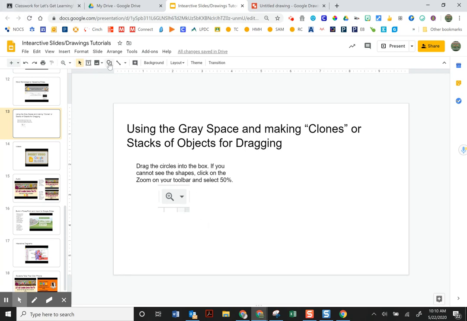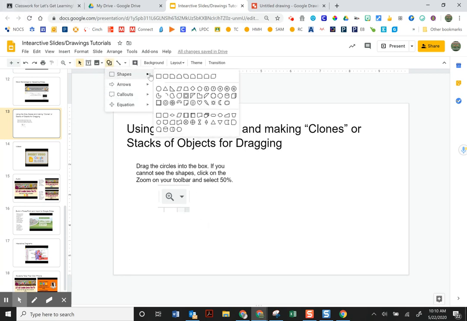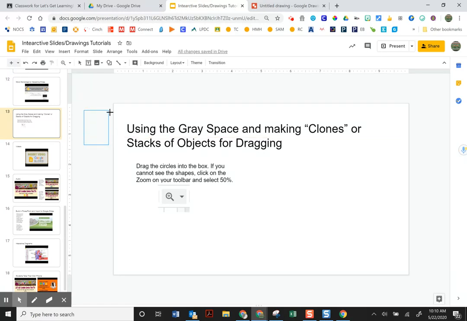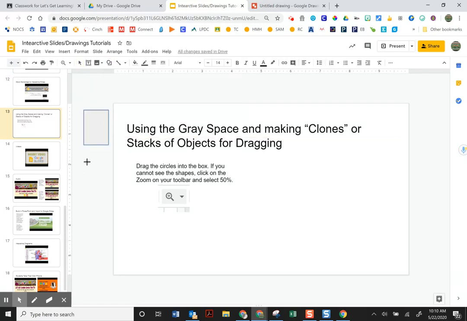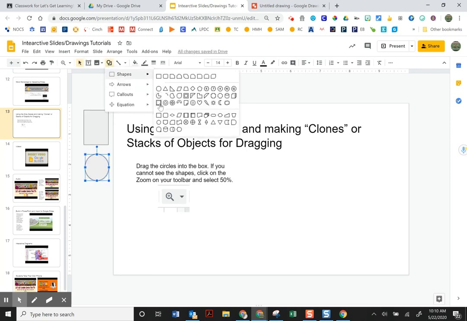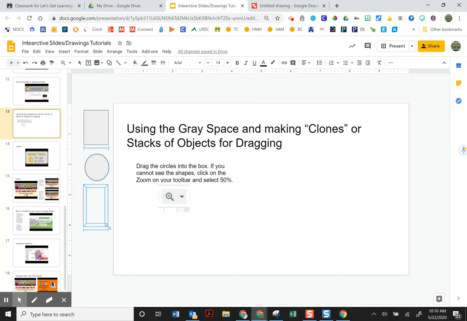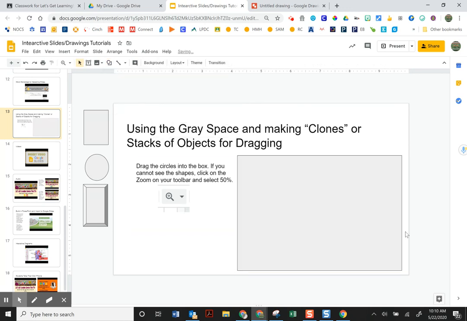And then I would go about adding my shapes to the outside of that canvas. So you would obviously want to have a place on your canvas for students to drag those shapes.